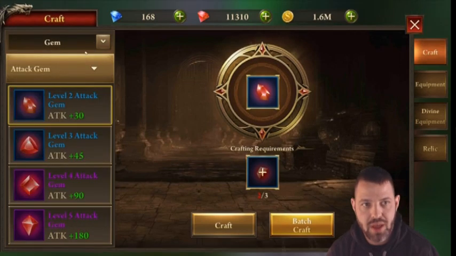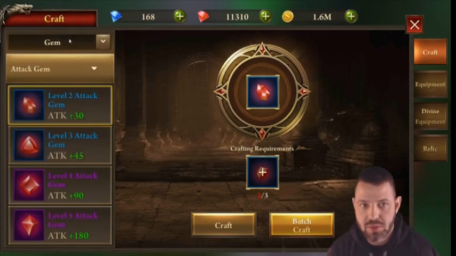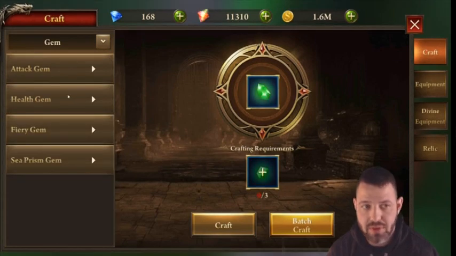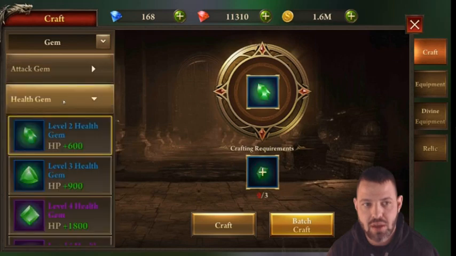On the top left, you will see your drop down of all the categories of items that you can craft. We'll start from the beginning with the gems. Relatively self-explanatory. The two you're really only going to use are the attack gem and the health gem. Attack gems go in the weapons and accessories, and the health gems go in your armor. Health gems increase your hit points, and the attack gems will shockingly increase your attack.